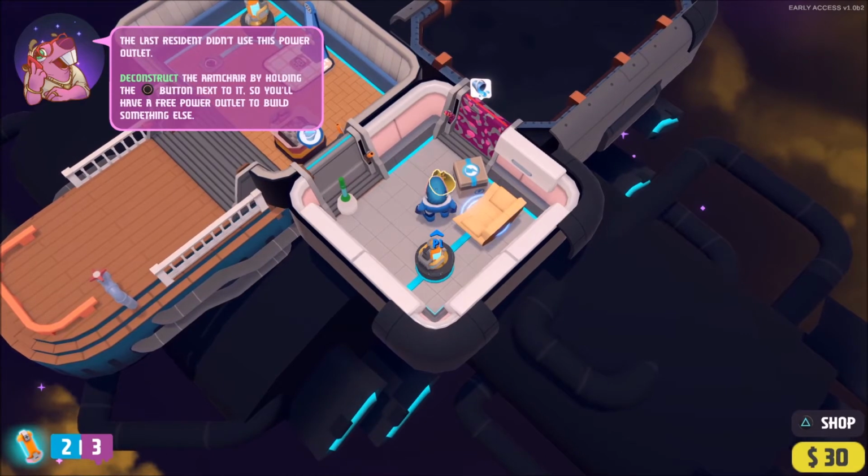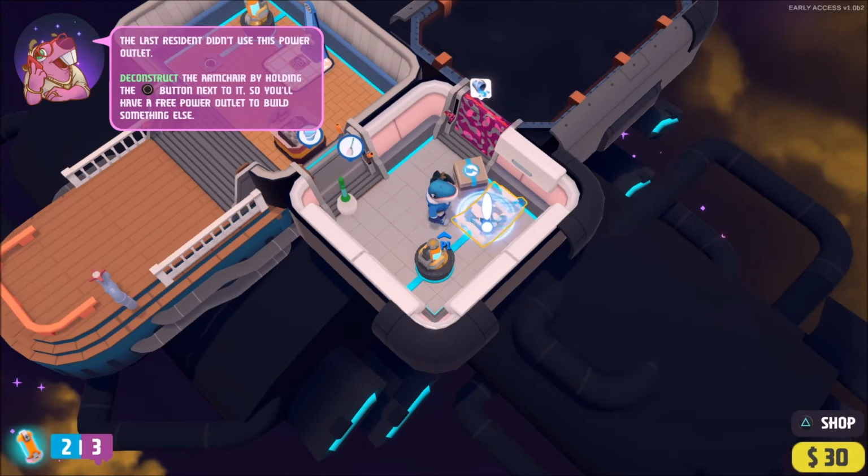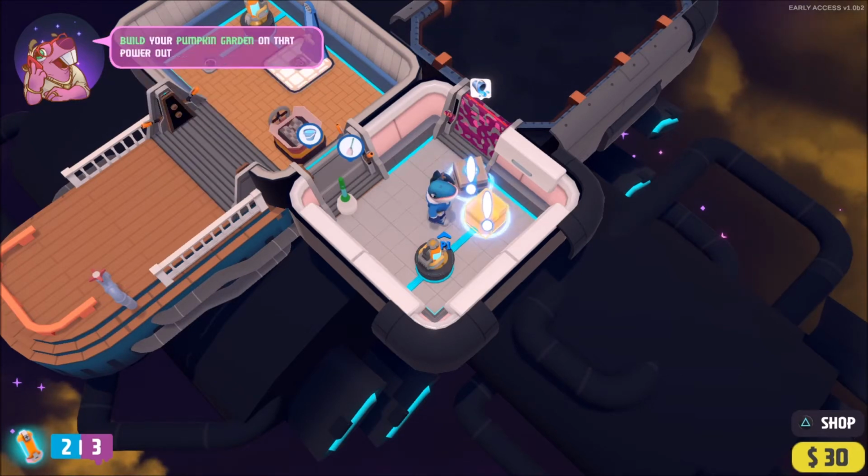The last resident didn't use his power outlet. Deconstruct the armchair by holding down the circle button next to it so you'll have a free power outlet to build something else. Done. Build your pumpkin garden on that power outlet.